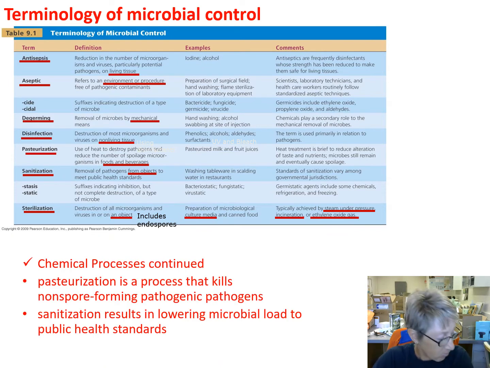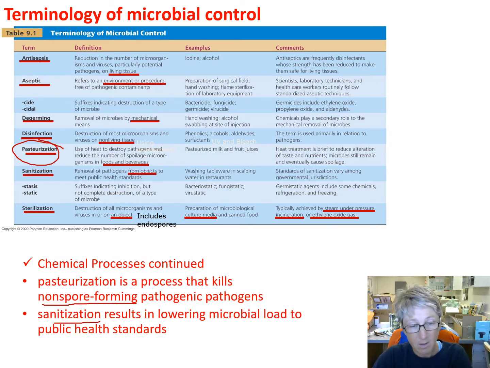This chemical process is continued. Pasteurization then, so we come down here, pasteurization, that's a process that kills non-spore forming pathogens. So spore forming pathogens will not be killed in pasteurization. And then we talked about sanitization. You just use sanitary techniques to lower the microbial load or the number of microbes in public health settings.